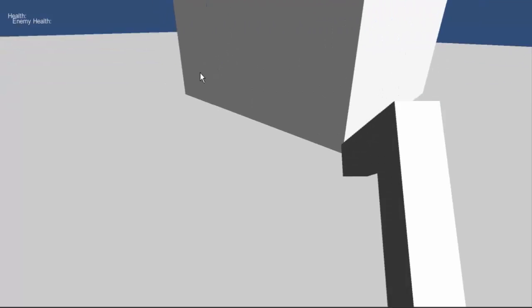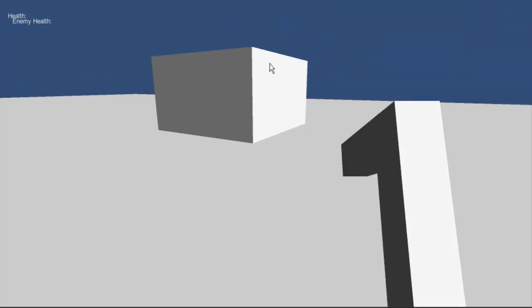If he doesn't see you, he's gonna go back to his base. And I'm also gonna add a function called a backup system, where there are gonna be a lot more cubes here. When he reaches this place, the other cubes are gonna hunt you down too, because he's gonna inform the others about you. So it's not a simple but more of a professional AI system that I made here. It's about 200 lines of code, and as you can see, he's just looking around.